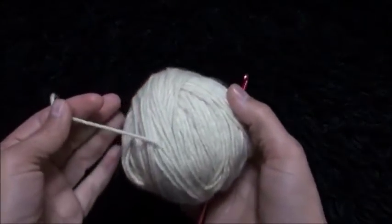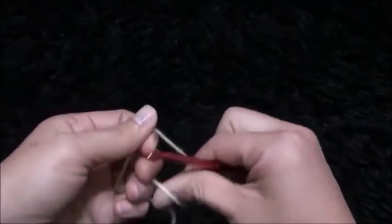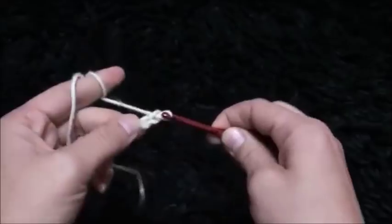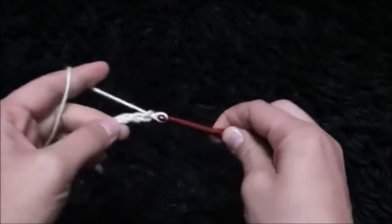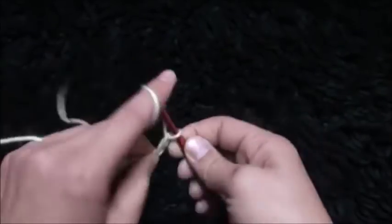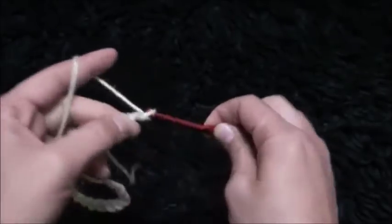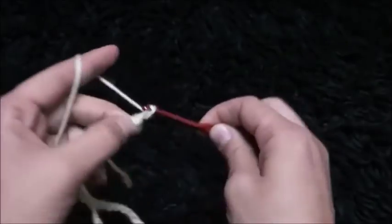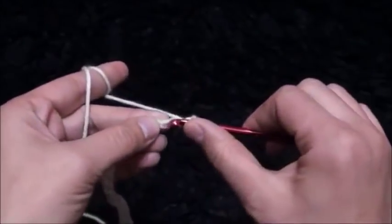Hi guys, so for this video I'm using yarn in size 4 medium and the crochet hook in size 5.5 millimeters. So I'll start by making a slip knot and then I'll chain 37. So now, on the third chain from the hook, I'll make one double crochet.